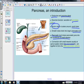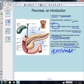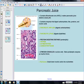This is a spelling mistake. This should have been spelled as hepato-pancreatic. This is a C. Ampulla. And this opening of the ampulla is guarded by a muscle, and that is called the hepato-pancreatic sphincter. As you can see from the picture, in the pancreas, there are these acinar cells that are draining into the small ducts, which I said join to form the larger pancreatic duct.